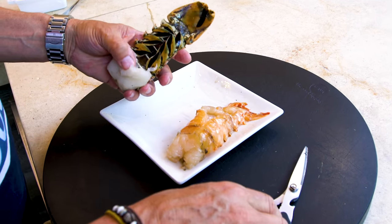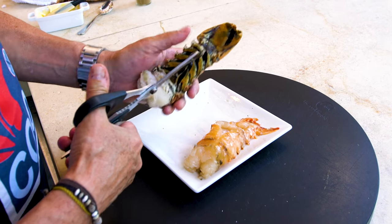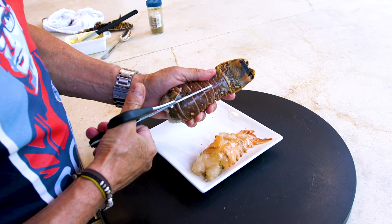Let's do this one. Same thing. I'm going to teach you something here after I get this guy out. Flip it over. Do the shell side. I like it. Shell's already breaking here. Clearly this guy was in a fight.